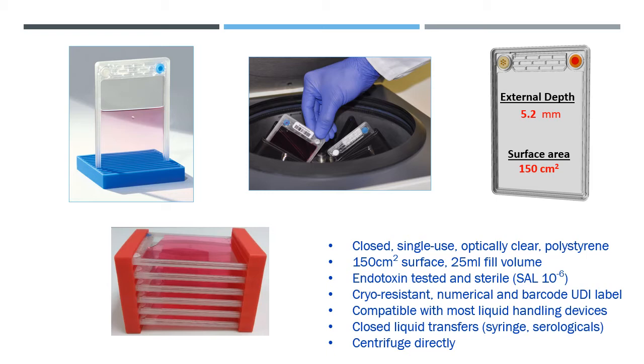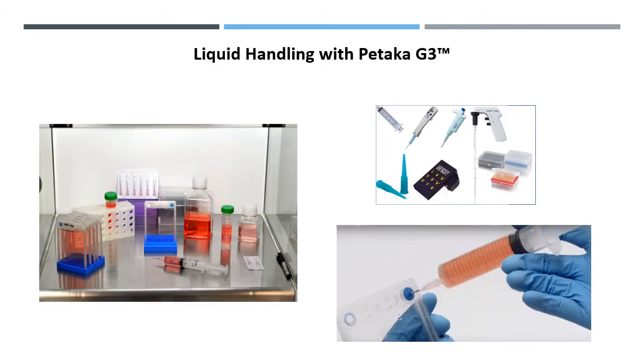I'm going to show you how all the liquid transfers are closed, so it's a functionally closed system. And you can do things like transfect, you can centrifuge directly, and the core technology actually grows your cells at physiologic oxygen levels and maintains CO2 even outside the incubator, so you have a lot of built-in advantages just on the basic culture. But we're going to focus the rest of this talk just on the cryo application.